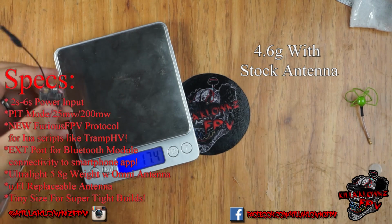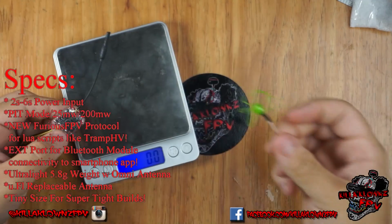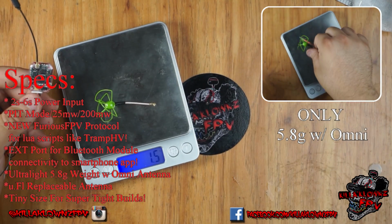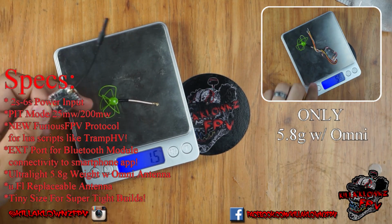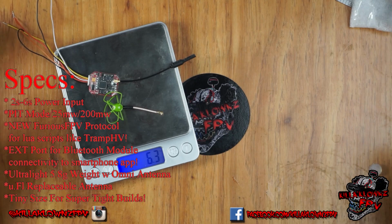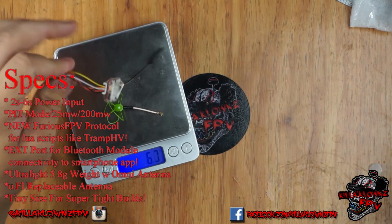Now, if we're to take this off, say this one probably weighs, the dipole on it maybe weighs like, I don't know, maybe 1.5, 1.6 grams. Actually, you know what, it might be less, it might be about a gram. This one weighs in at 1.5, so very, very light. If you were to get both, you're probably going to stick at about 6 grams, maybe 5.8 total.